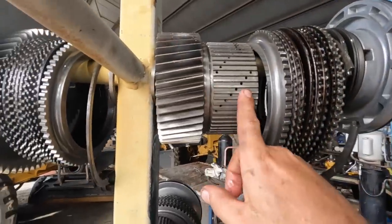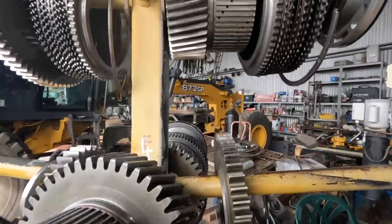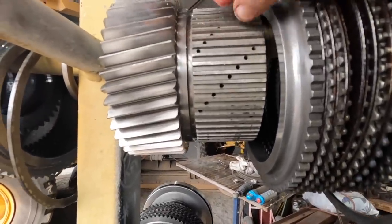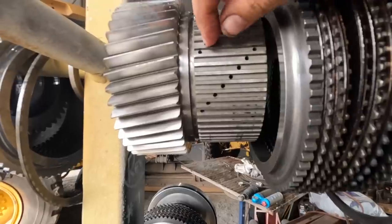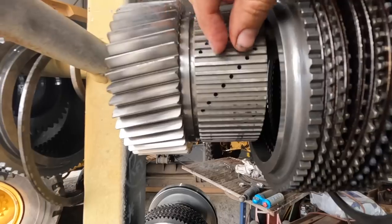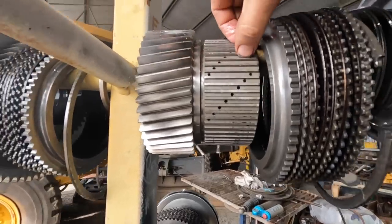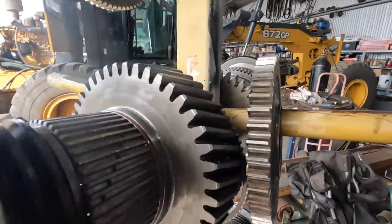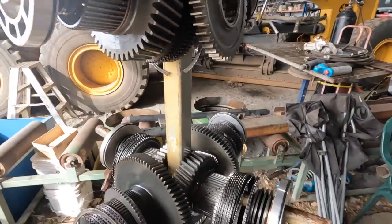So yeah, all the baskets look good as far as the teeth, and the inner cage looks good. What happens is you can get grooves that stick out from the wear, and then when the clutch packs move in and out, they grab. But these all look brand new. The gears all look fantastic, except for the dead ones, of course.